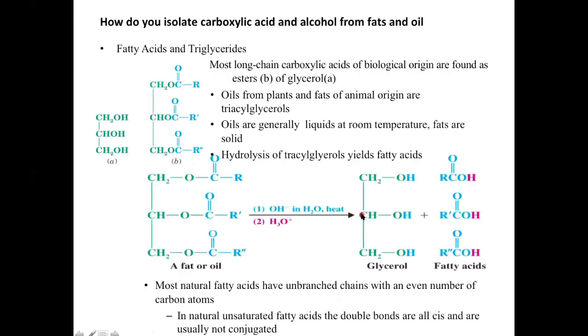Let's go to the next slide. How do you isolate carboxylic acids and alcohols from fats and oil? So how can I isolate? I have to carry out the hydrolysis, hydrolysis of any triglyceride or any phospholipid. Triglycerides will lead to formation of glycerol and fatty acids. So this is the way.